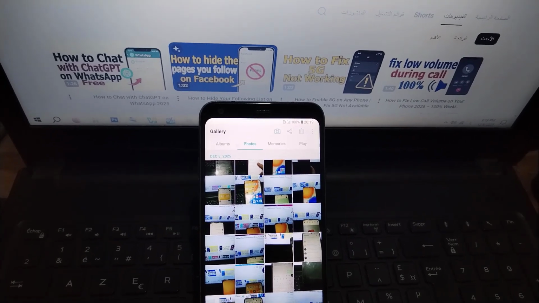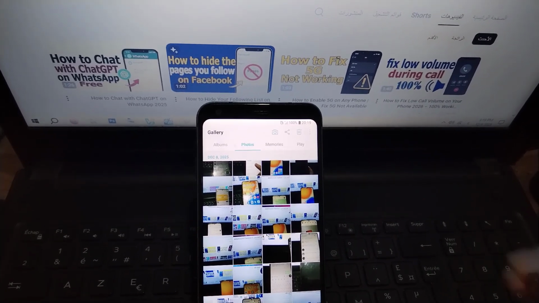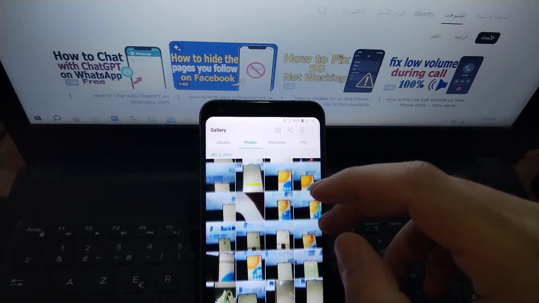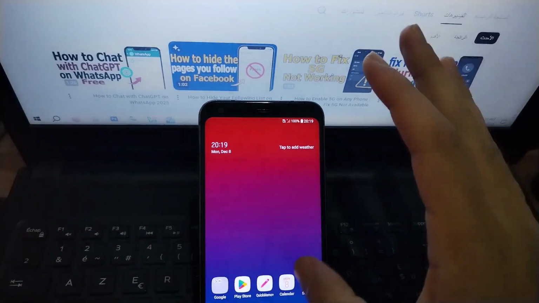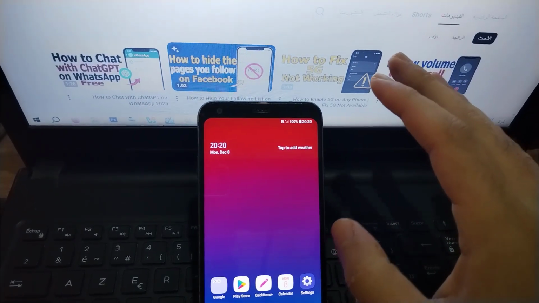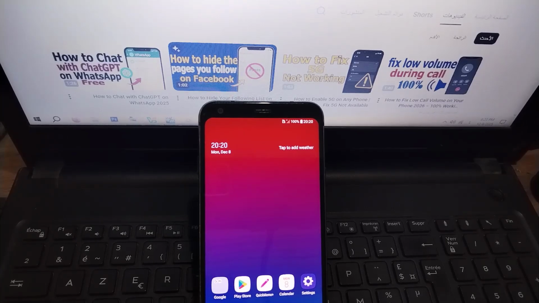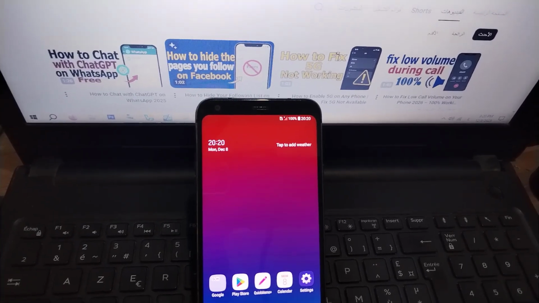Hey everyone! In this video, I'm going to share a really great, free app for recovering deleted photos in high quality. The app has both a free and a paid version. We'll be using the free version, as it's sufficient for recovering deleted photos in high quality. You'll find the app link in the first comment.